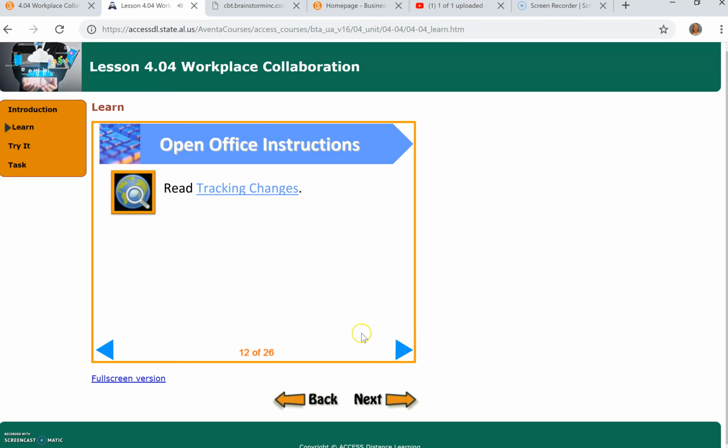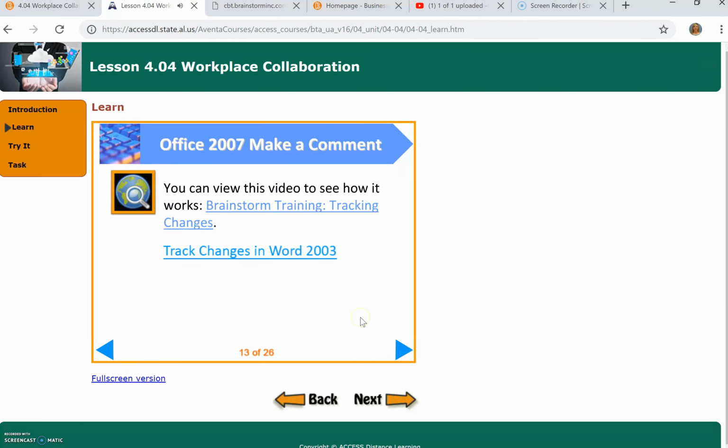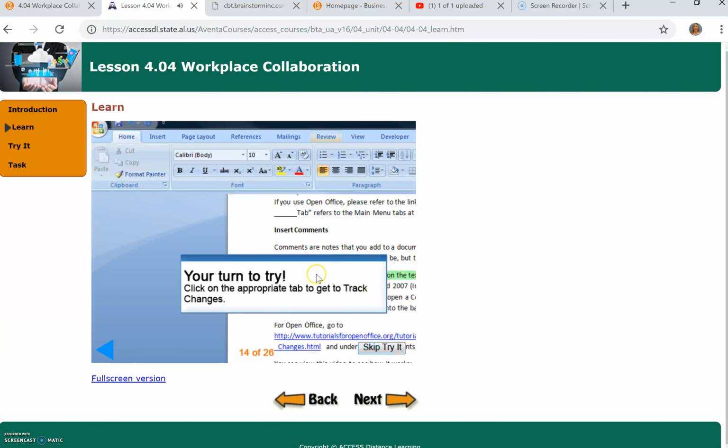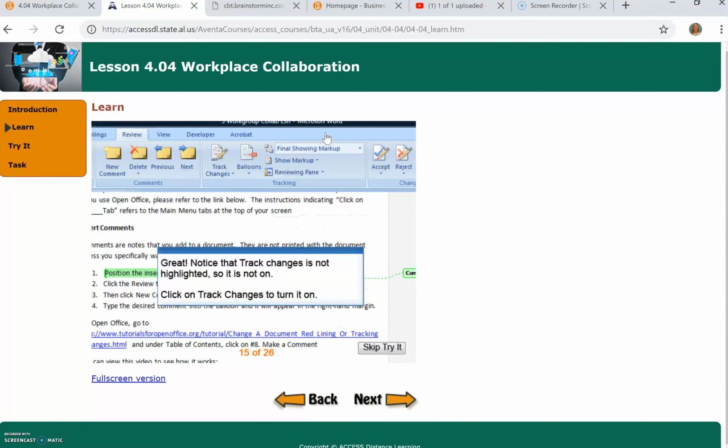Okay, so we're not going to worry about the Open Office instructions again. If you do decide you need them, just let me know and I can share that link with you by email. Okay, so let's try this. So we need to go to the Review tab. Once we're there, we're going to click the Track Changes button.